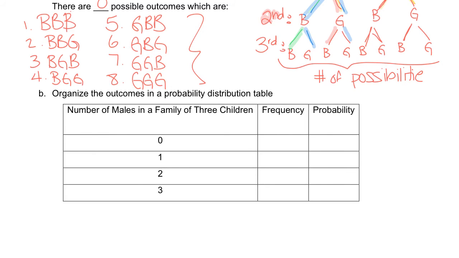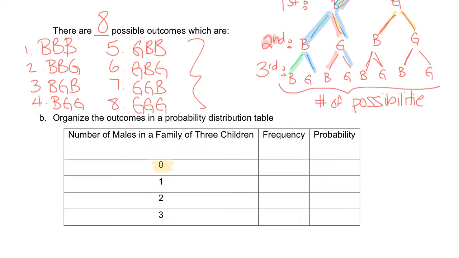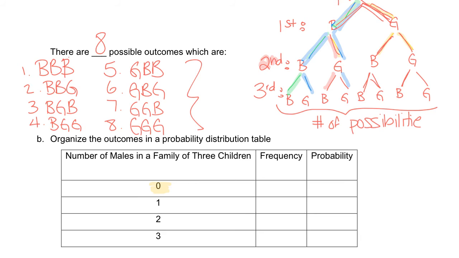So the first one we're going to take a look at is what are the possibilities of us having 0 males, okay? So no males at all. When I go back and take a look at either my list of all the possibilities, or you can take a look at your tree diagram, the only time where we have no males is this one right here. So that only happens one time. So when I think about the probability of me having 3 girls, my probability is 1 time out of the 8 total possibilities. So I have a probability of 1/8.